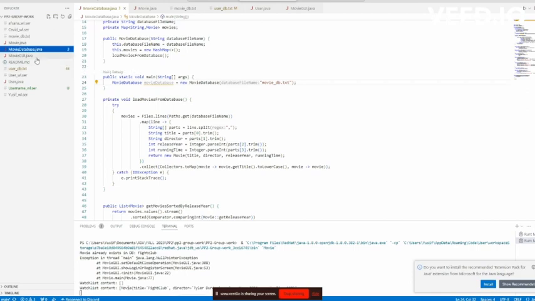Moving on to movie GUI, this is one of the most fun parts for me. This class, this Java file in general, serves as a graphical interface for users. It handles user authentication, provides a search functionality, and displays movie details. Users can add or remove movies from their watch list, and they can sort movies in any way they would like to, and they can even calculate total running time.